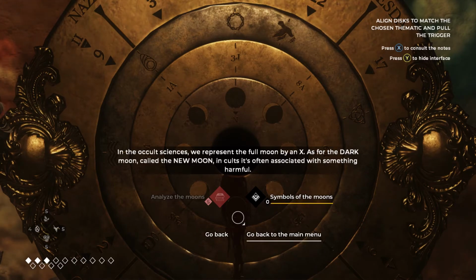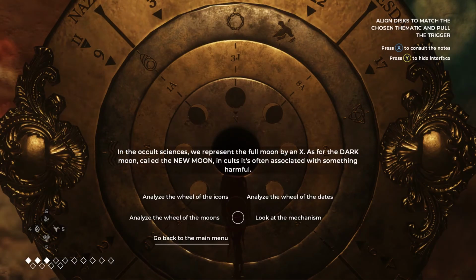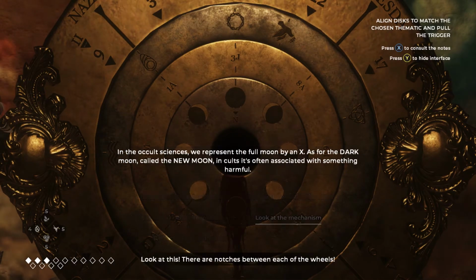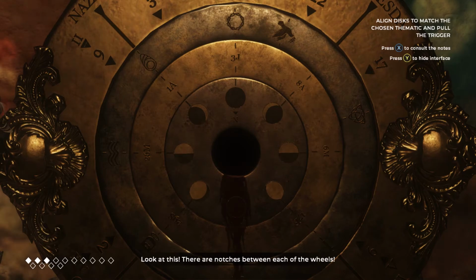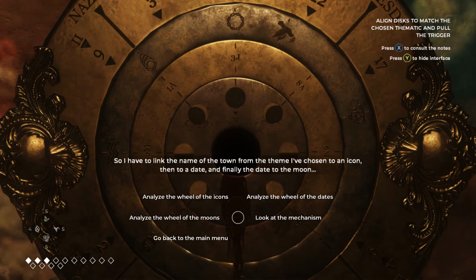Alright, let's go back. The wheels, look at the mechanism. Look at this. There are notches between each of the wheels. So, I have to link the name of the town from the theme I've chosen to an icon, then to a date, and finally, the date to the moon. Alright, let's go back to the main menu.